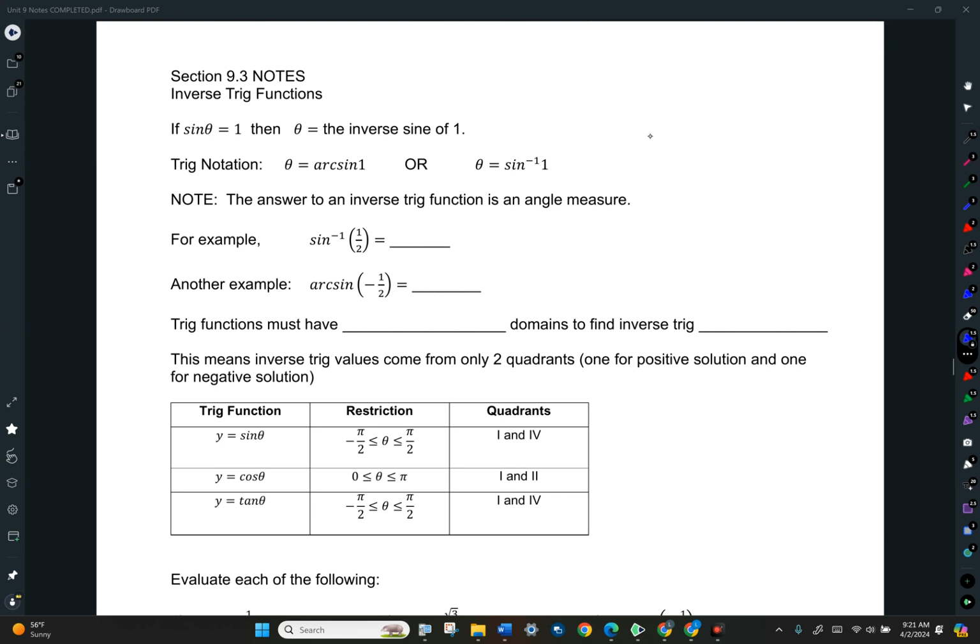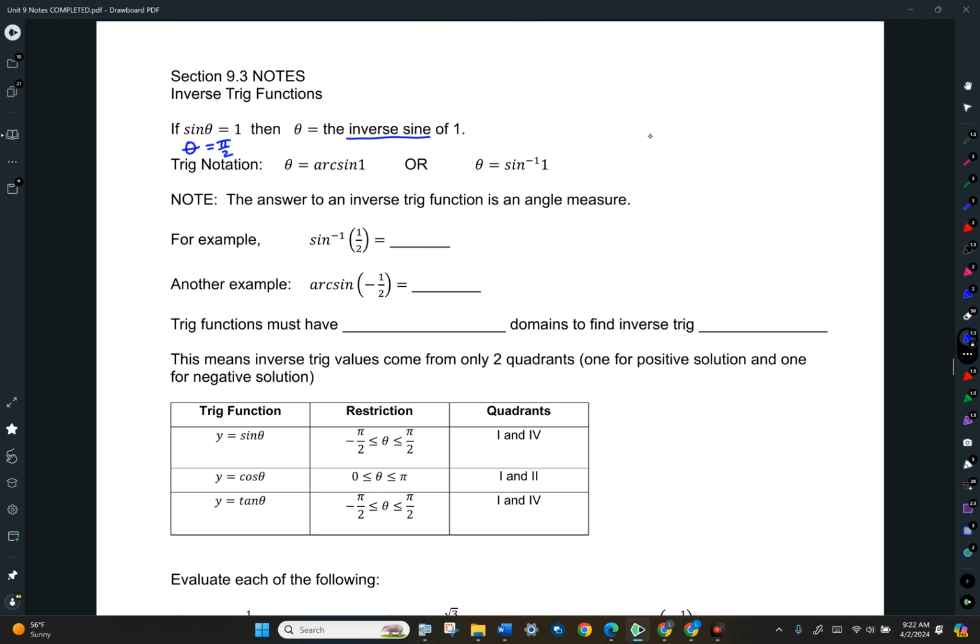So notice the first line. It says if the sine of theta equals 1, and so what we did in 9.1 and 9.2 was we said, hey, think backwards, right? I can look at my chart and I know that theta, the angle when sine equals 1, would have to be pi over 2. But I want to talk notation. We would say that theta is called the inverse sine of 1. All right, so when you're going backwards, when you're finding an angle, we call it an inverse function.